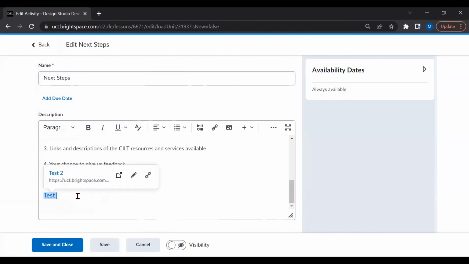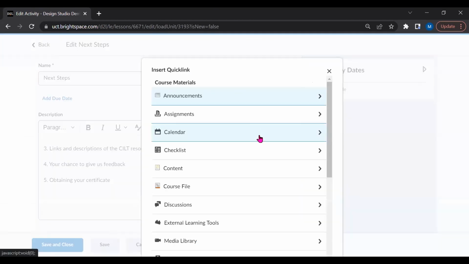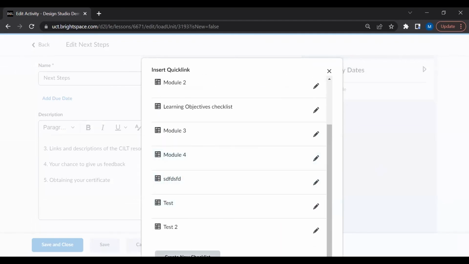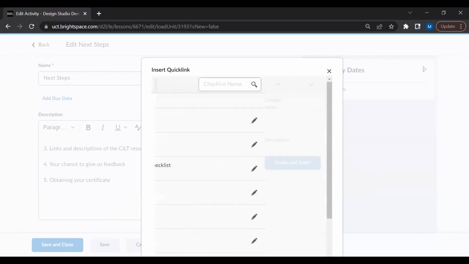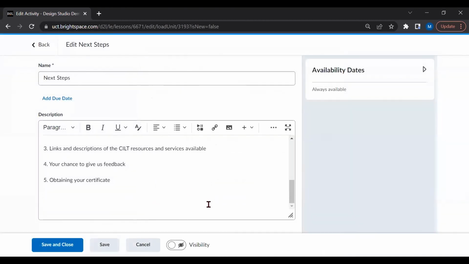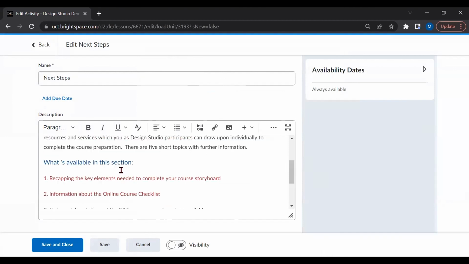You can also just create a new one from here by clicking on the link button, checklist, and then down there below, but it's not so visible, there is a create new checklist button. My computer is just, I don't think the big screen is big enough. And then you can from here create a new checklist. So that is how you can create a checklist and add it into your content page.